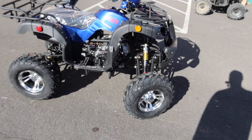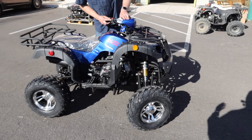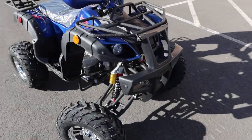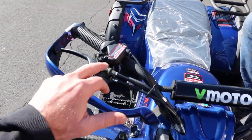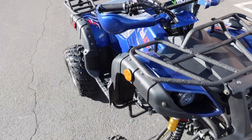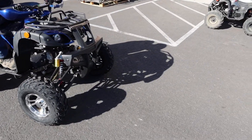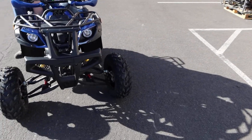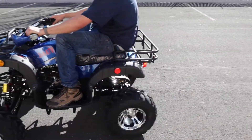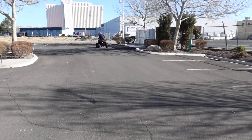We're going to give this a start so you guys can hear it run. Adam is here with us today — he's a full size guy, 6 foot 4 and 240 pounds — so we're going to do a light test drive. It does include a speed governor adjuster on the right side of the handlebar, great for beginner riders. This is supplied by Apollo and Vitassi — full size ATV, two wheel drive, four stroke with electric start, fully automatic. Alright, go ahead Adam.